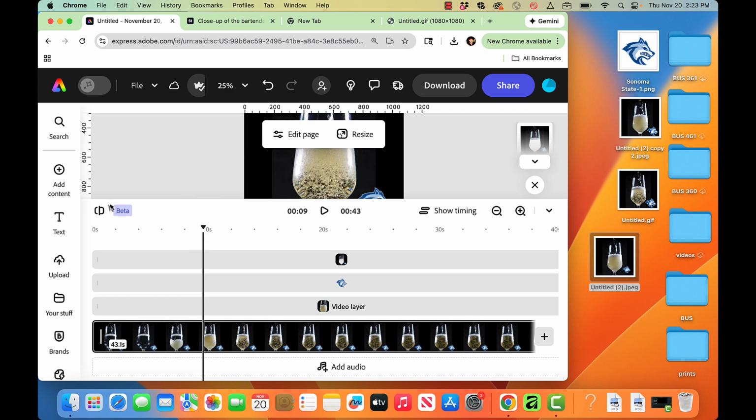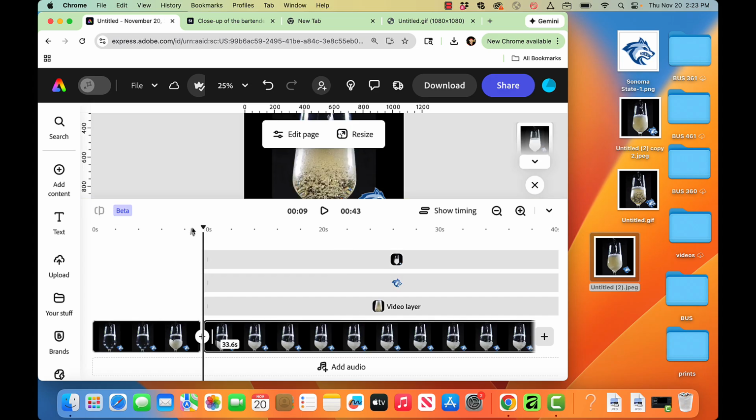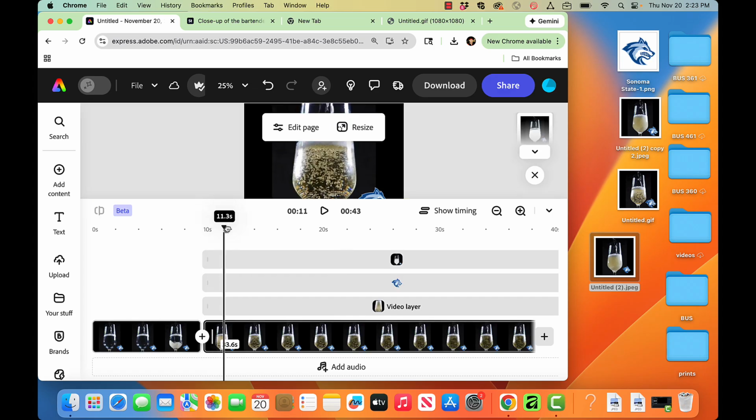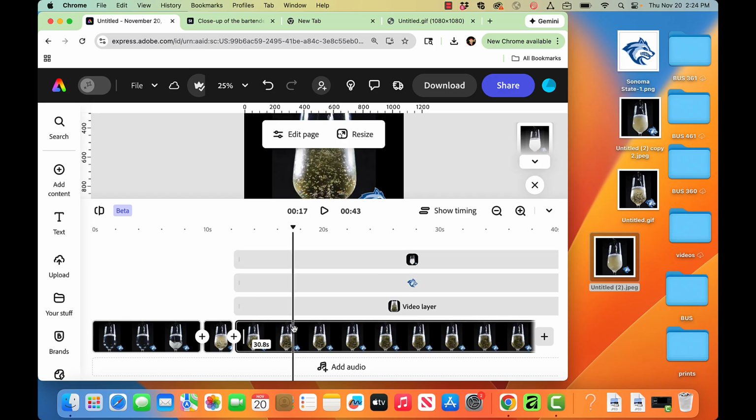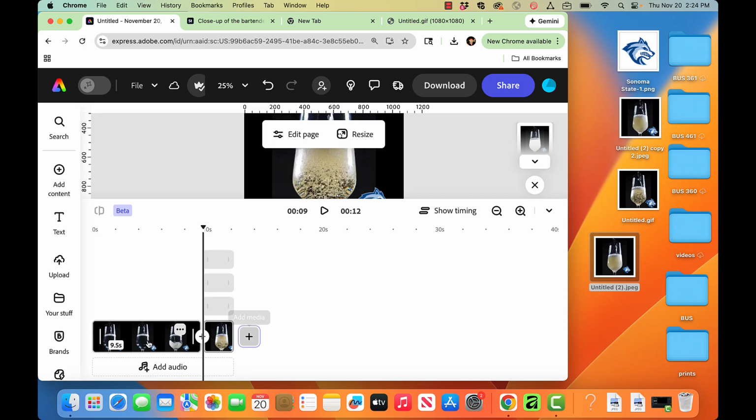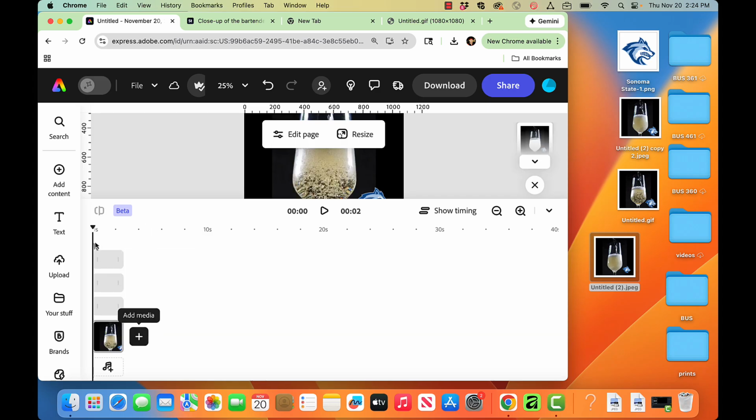So for demo, I'll just live with it and do a split. Then it does some more bubbles, and you only need a couple seconds, so maybe to 12. There's no perfect spot, you could mess with it and do it a little differently if you want better or different results.